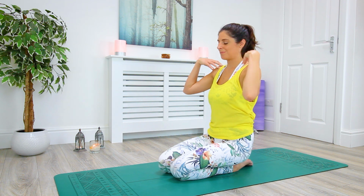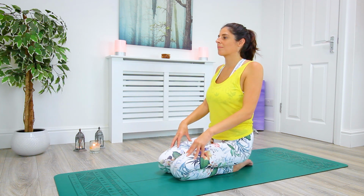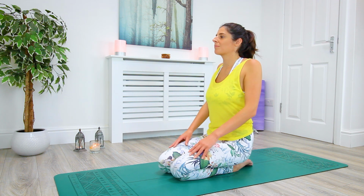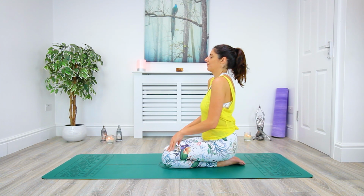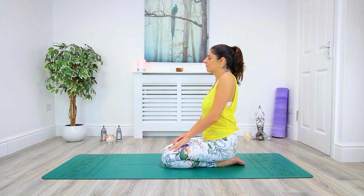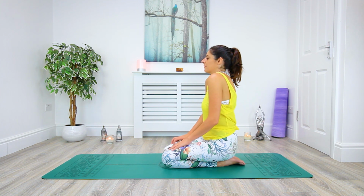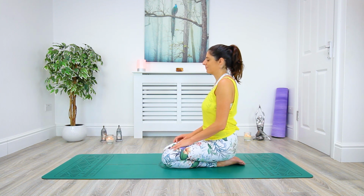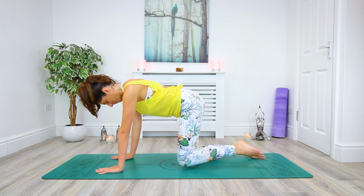We'll gently release. We're going to begin to circle our shoulders towards the back of the room, just to let that go. And then we'll reverse in the opposite direction, circling the shoulders towards the front. And come to stillness. From here, we'll make our way into tabletop, over to hands and knees.